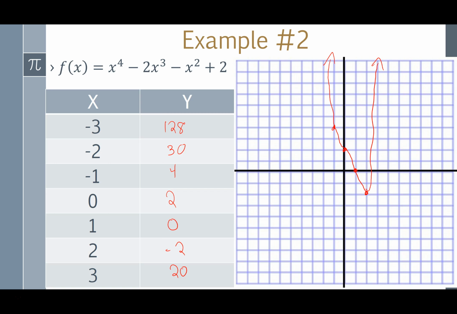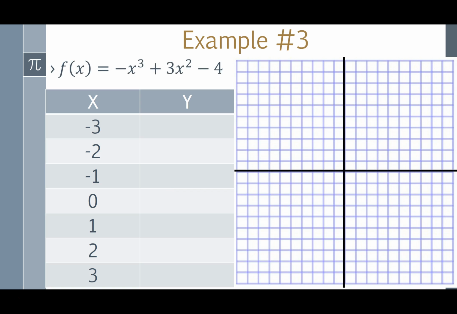So always pay attention. Don't just connect the points and keep the trend going based off the points. Look at the other values for the x's and the y's to see, do we need to stay going up or do we need to keep on going down? That will tell you what's going to happen for, again, your future values.